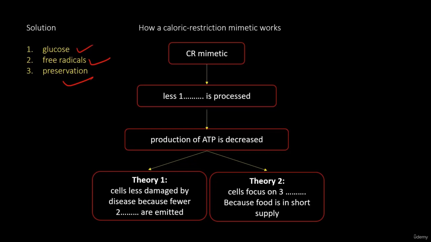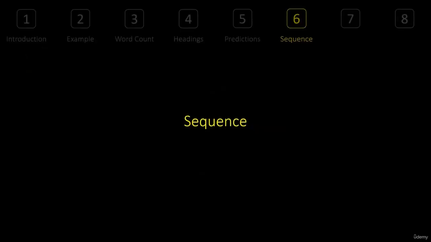That is preservation. Now look, you could have guessed it without even going to the passage. You could have guessed something less is produced, right? That's how you go to the passage, and it gets easier for you, whatever word fits in there, you can put it there. Okay, nice.